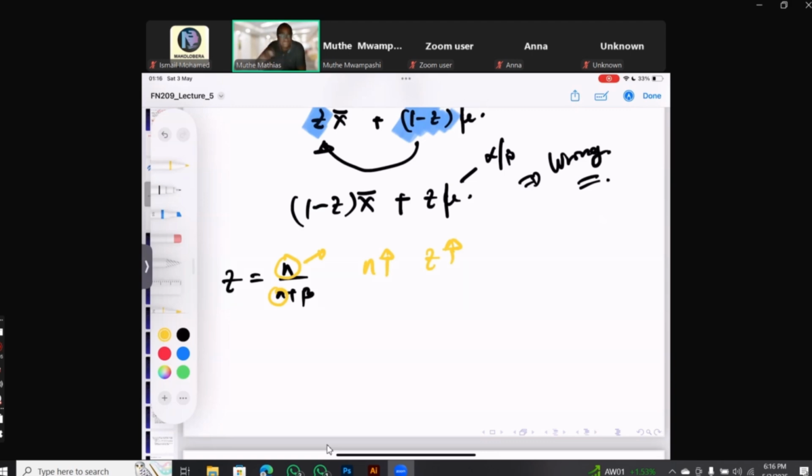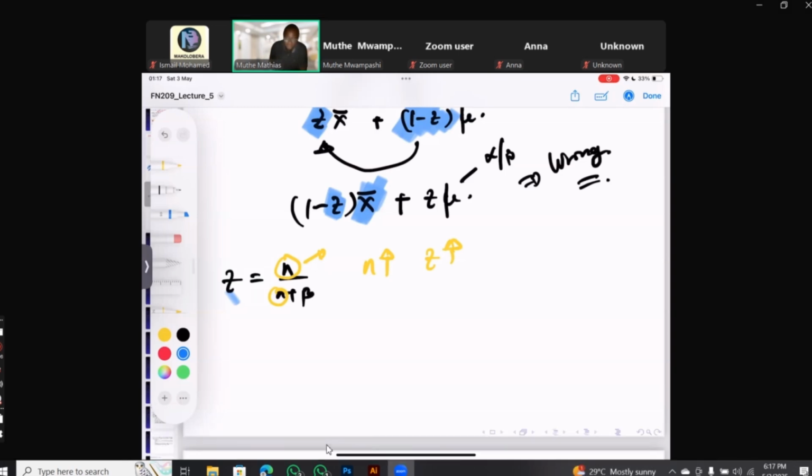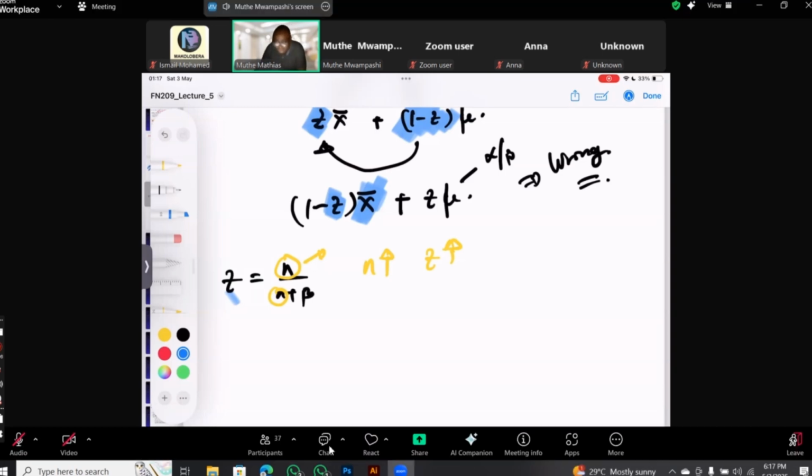Why? Because n is the number of observations. So the more observations you get for the risk itself, we expect more weight here. More weight should be placed in this part because you are getting more data. But if you swap this, Z will go up, but if Z goes up, this part here will go down. So the more data you collect, the less weight will be put in X, which is not what is expected.